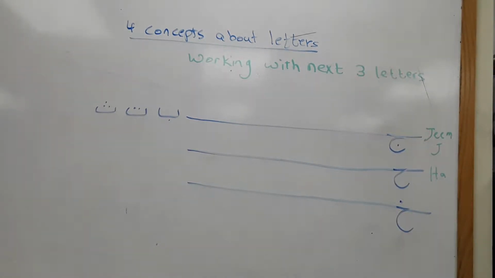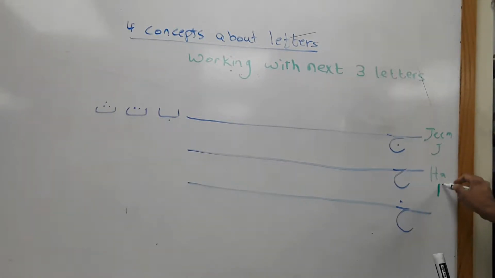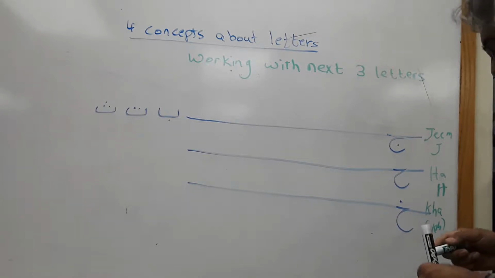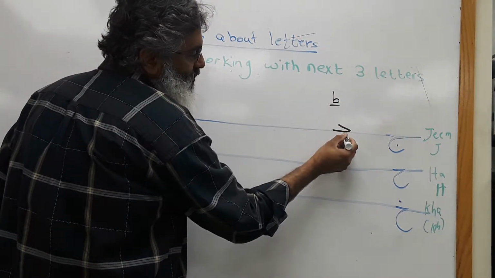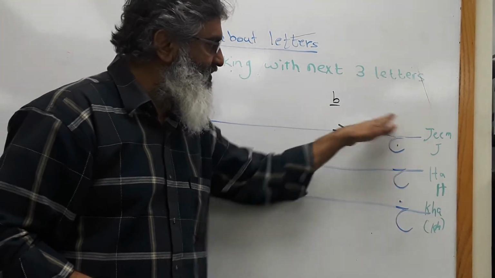The important part here, we went through the names of the letters, and you notice that the names are all different. Because of that, Jeem for J, Ha for H in your homework, and Kha, K-H-A, will come as K-H in parentheses. You will notice that the beginning form of these letters is totally oriented above the line. So letter Jeem, this is its shape.